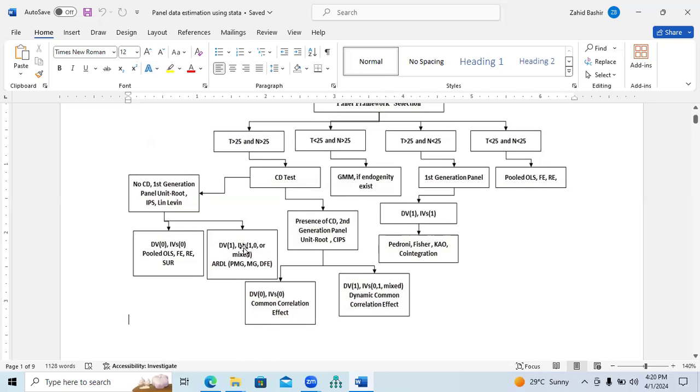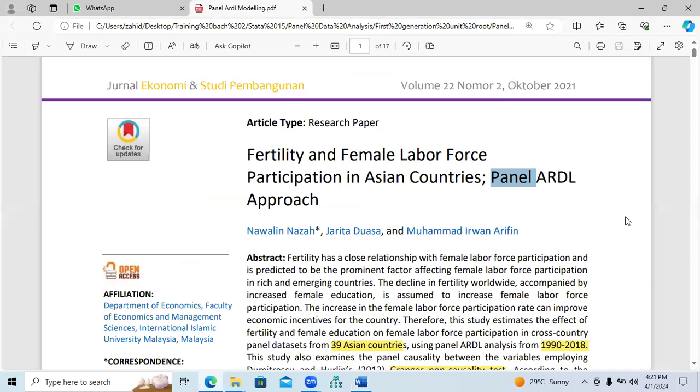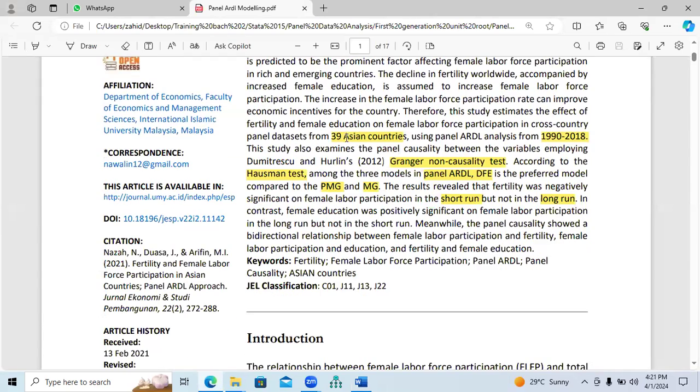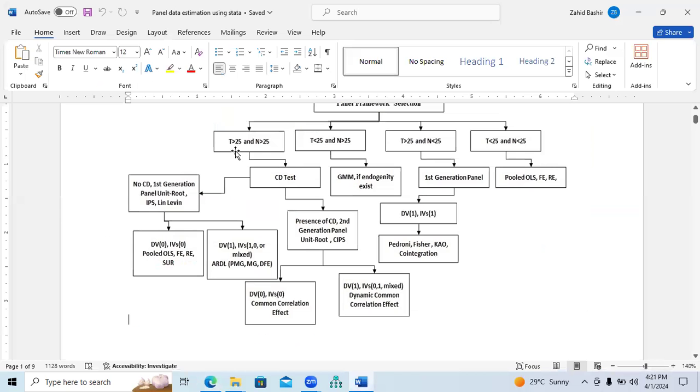As we have tested stationarity and found mixed stationarity in the independent variables, we started the discussion on panel ARDL. We need to understand what things to consider for applying it. I have outlined some of the things here: there are 39 countries and approximately 28 years of data, so they fulfil the first condition of t greater than 25 and n greater than 25.